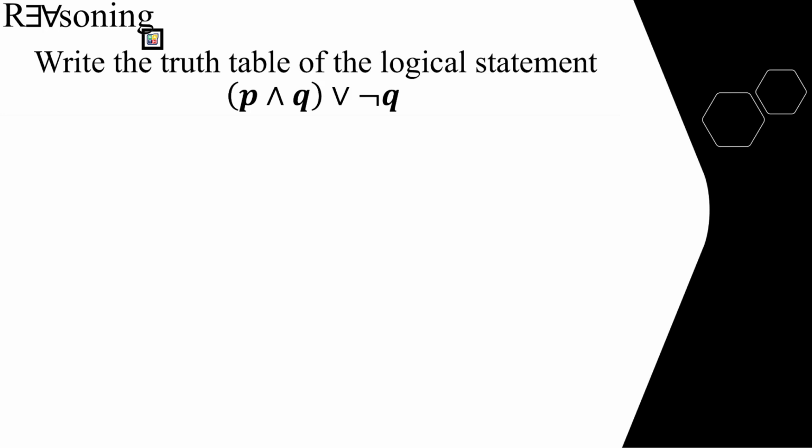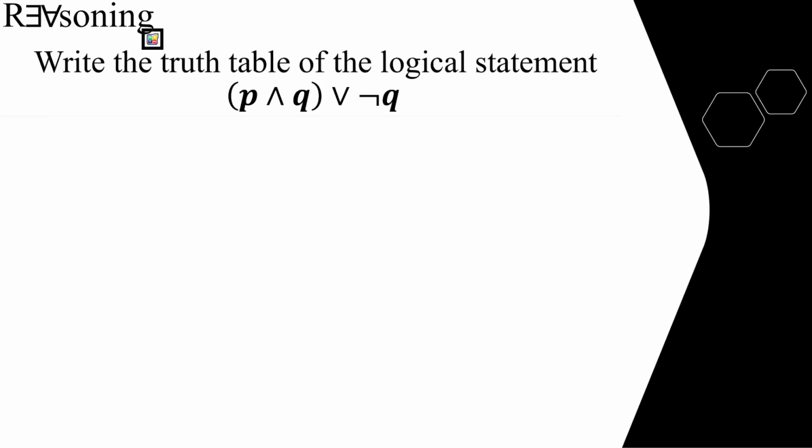Our task is to write the truth table of the logical statement "either P and Q or not Q." Now, there are a lot of ways to read this, but that is just one of the options I chose. Again, the logical statement is "either P and Q or not Q." Here we have three different logical operators, but we are going to start with the logical operator AND for both P and Q propositions inside the grouping symbol. Then we proceed with the negation of Q before coming up with the disjunction OR for both results.